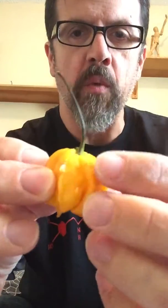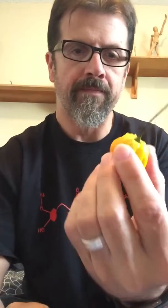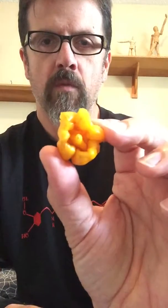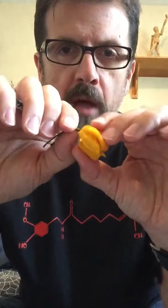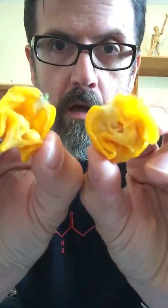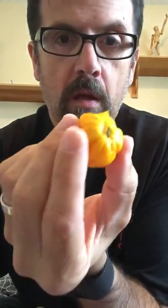These guys are really hot. They range anywhere from 1.2 million up to 2 million, so they rival the heat of the Carolina Reaper. Even for this little guy. Look at the tail. Such a bad, vicious guy. Anyway, pop the top. There it is. Help my gut.